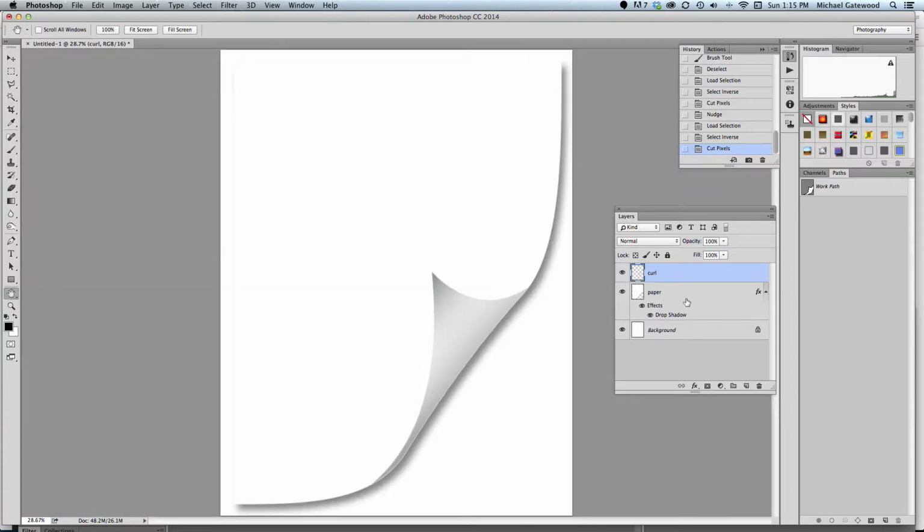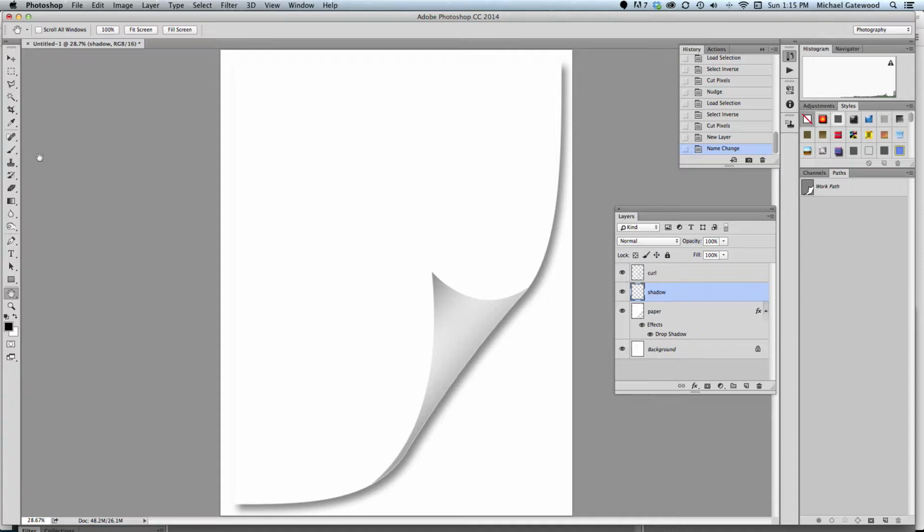Now, one other little thing is a shadow that would happen on the paper. So what we're going to do is put in a little shadow on the paper that actually kind of comes into the curl. It would be under the curl but over the paper.